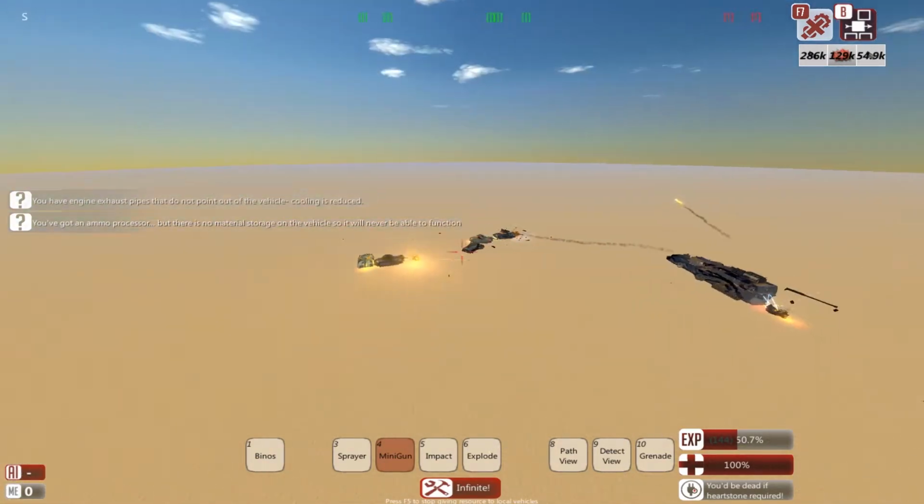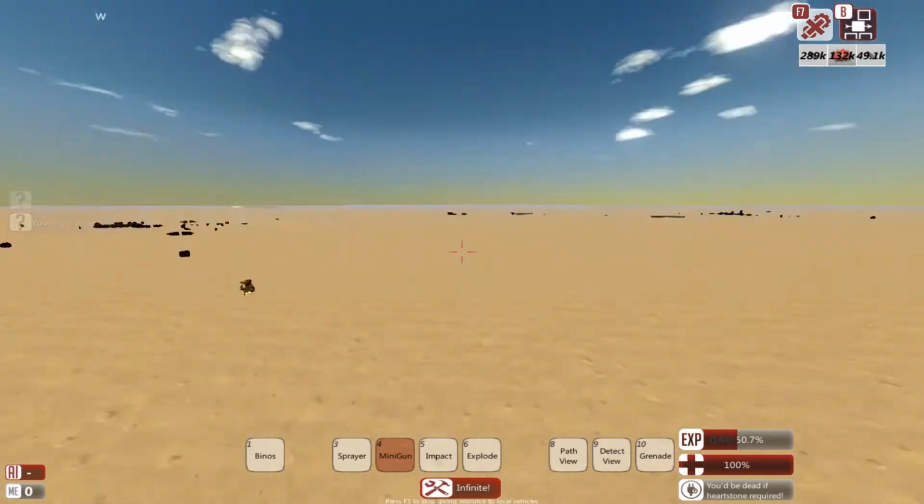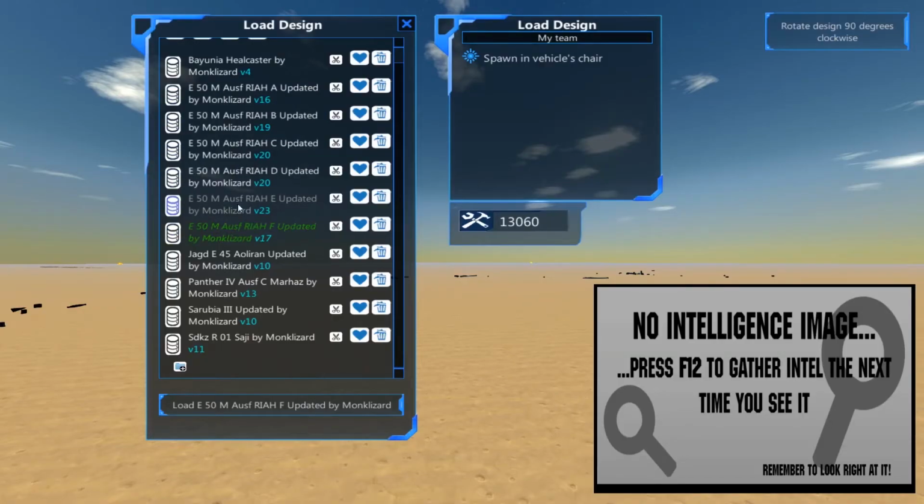And there goes a copperhead flying. Anyway, that's enough for this little battle. Let's see some of the others perform. That's all those, as I said, fairly standard sort of tank designs, but quite cool.